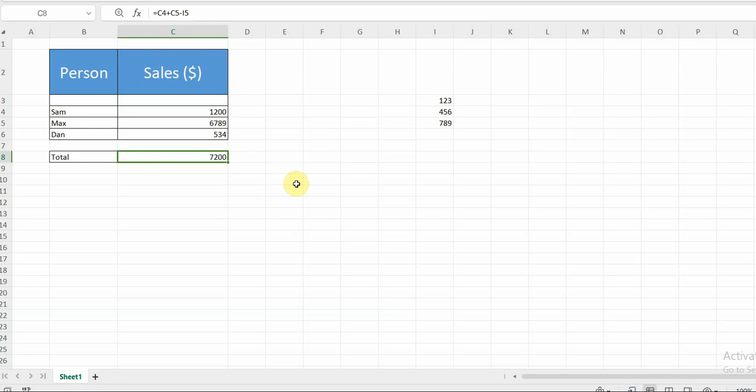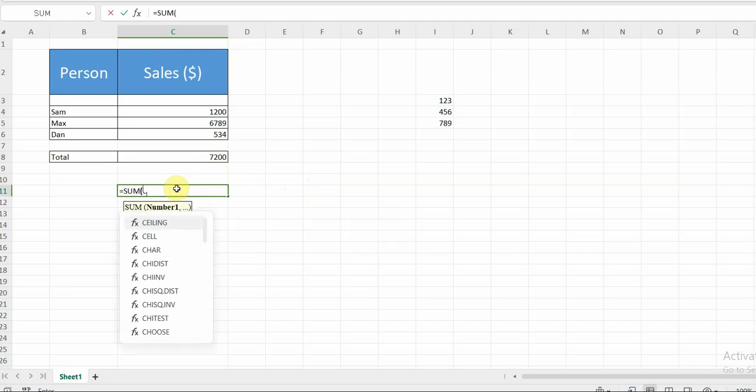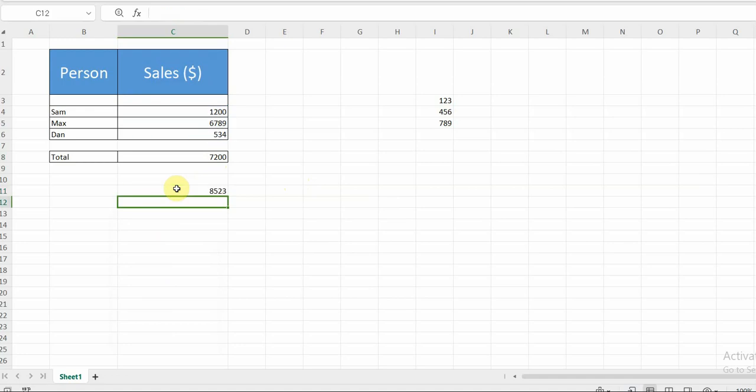I will summarize the video. There are a lot of ways to calculate sum. If you want to calculate sum of a row or a column, you can either type the range, that is from C4 to C6, or simply type is equal to sum. You can simply write the formula sum C4 to C6 and click on enter. This is one way. Another way is you can press and hold Control key to add additional columns that you want to add in the calculation.